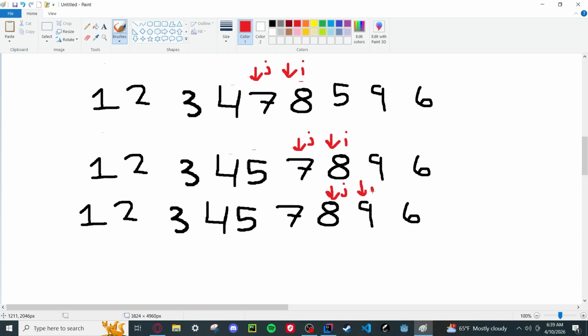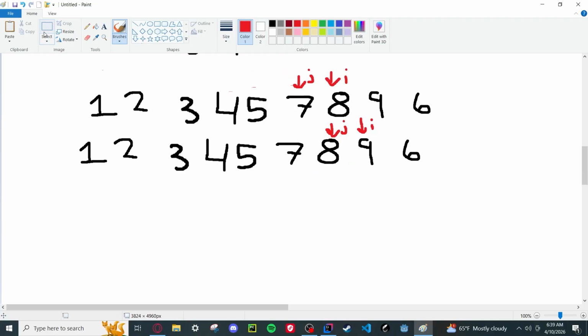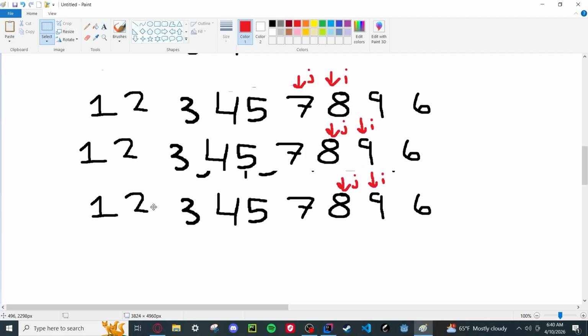Okay, so now looking at 8 and 9, well, 9 is not bigger than 8. And honestly, if you write insertion sort correctly, you'll never have a situation where this is smaller but then this is bigger. Because that defeats the whole idea of insertion sort, sorting the elements as you go, you know what I mean?